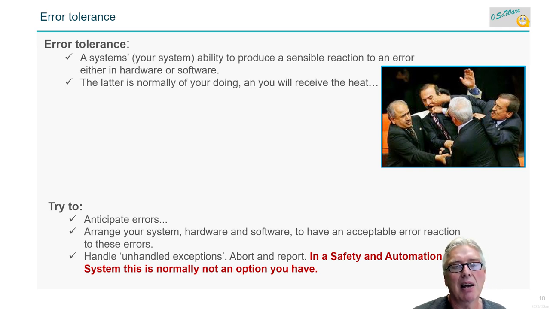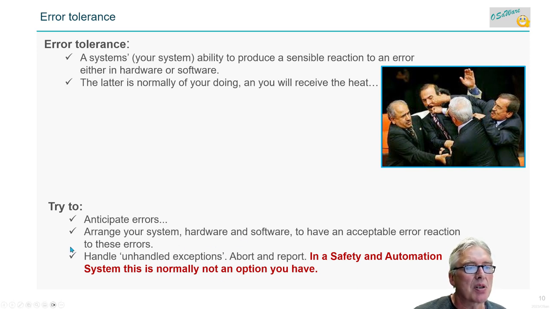Of course, in high-level languages, you have these try-catch and finally and so on for errors. For now, it's not in PLC programs, might pop up at a later time. So you have to arrange your hardware and software for an acceptable error reaction to these errors. That can be, for instance, a control system where we have an error in an input, and what we do is we bring our plant to a safe state. If there's a controller and we can't read the input anymore, we freeze the control signal, or we switch it off, or whatever is secure here.